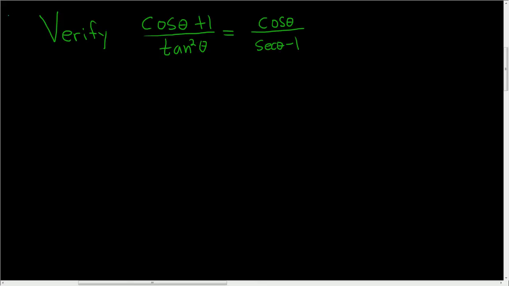We're being asked to verify this trigonometric identity. So one strategy is to start by writing down one side and showing it's equal to the other. They always say that you should use the more complicated side.